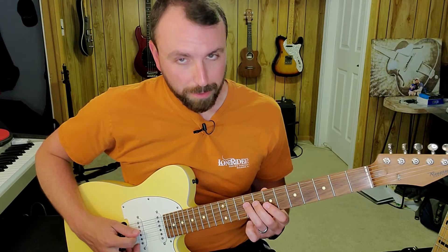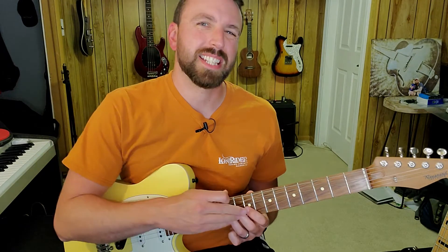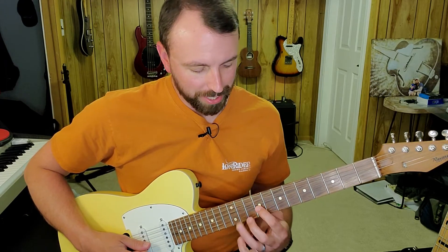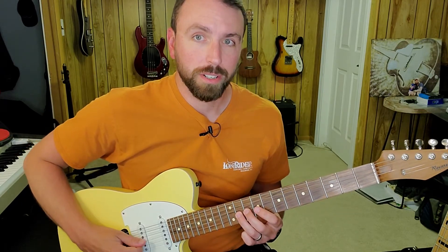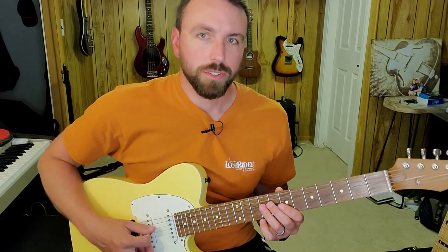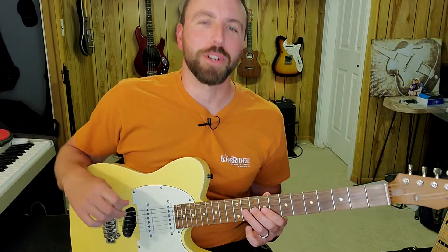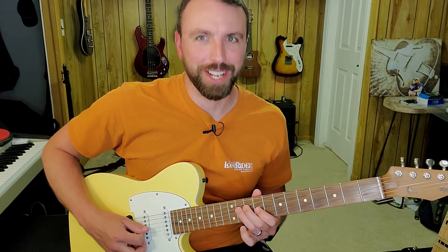So that's B, D, E, F sharp. Once I get to that F sharp you're going to notice the similarity in the pattern — I hit it once and then I'm going to hit it two more times, come down to the ninth fret, and then the eleventh fret of string four. Roll that ring finger back over to string three and you've completed the phrase. It's the only time we have quarter notes in there.